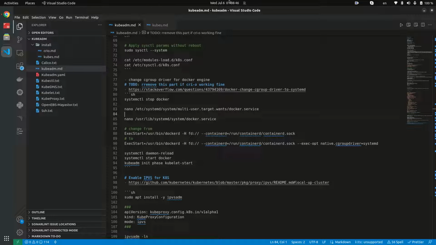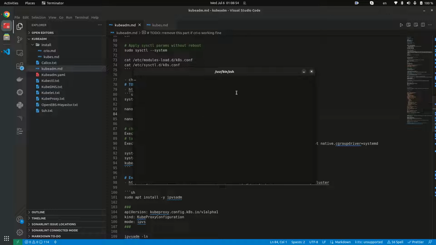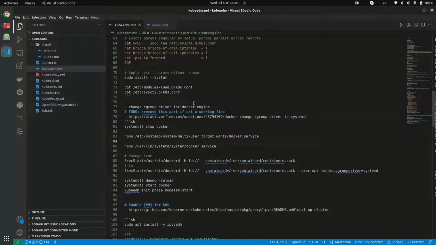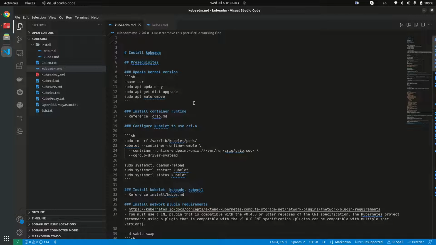Hey guys, so yesterday I was able to run the cluster. I restarted the node and it's suddenly able to run. That's interesting to see. So what I will do now, I will just try to reset the whole thing.